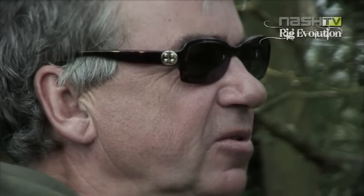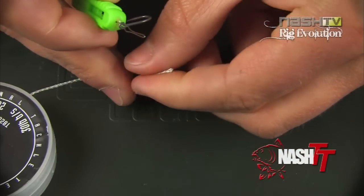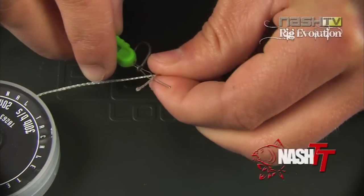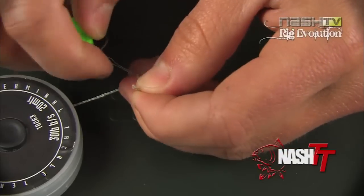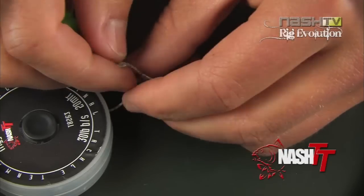It has to be because it's got the elastic built into it, and they have trouble putting it through the eyes of their hook. But we've got that little tool of ours that you can use to easily pull the trigger link through the eye. Having said that though, I don't fish it straight through. Again, I go to the trouble of tying a combi rig and use 6-7 inches of it on the back and 2 inches of armour braid on the front.